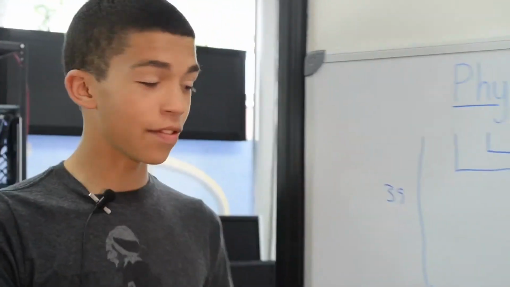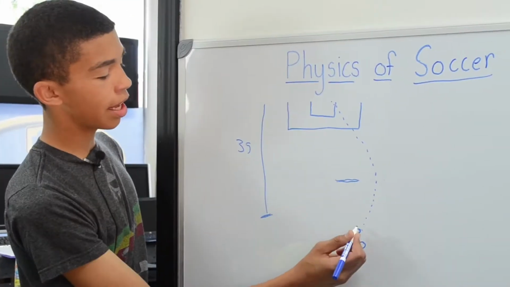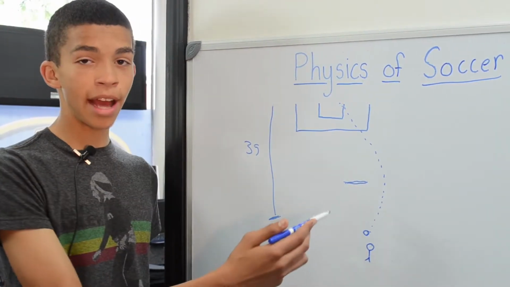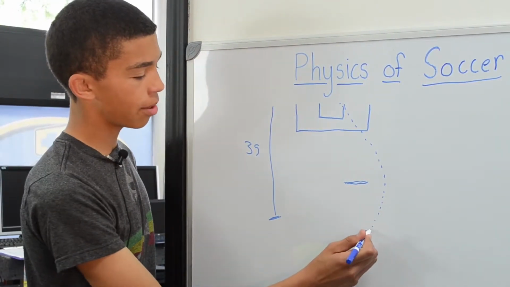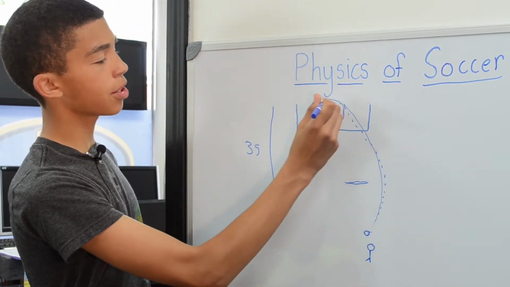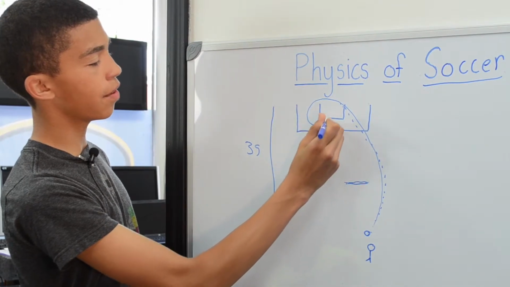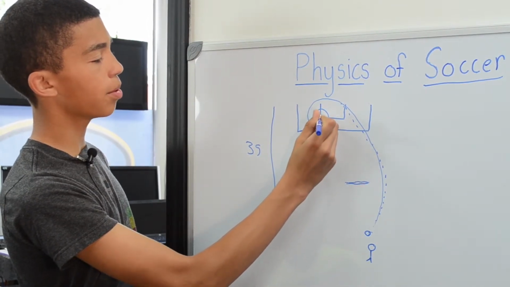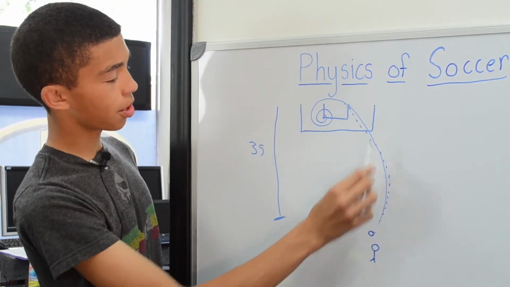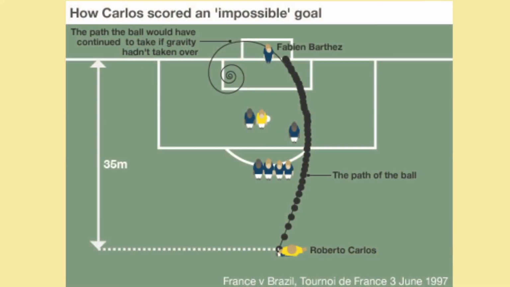So as you see in this video, he curves it around, and scientists have shown that had gravity and drag not been affecting this ball, it would have actually followed a path and then still kept curving until it just got into an infinitely small spiral where it'd just be spinning like that. So that shows you how much curve and effect this Magnus effect has on the ball. It would have gone past the goal and then come back out.